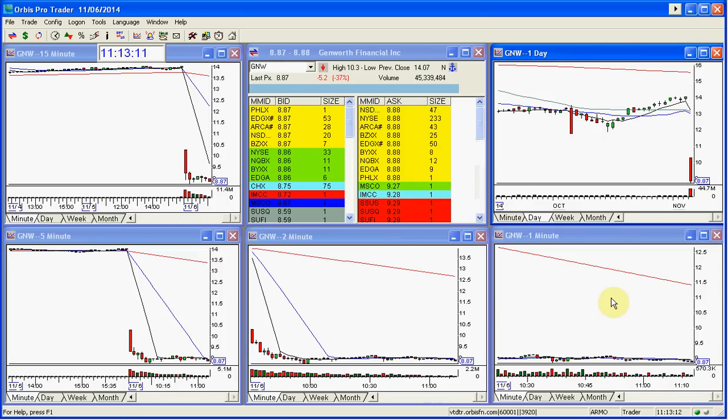And again, having the rating system that I teach in my Golden Gap class shows you and points you in the direction of what to watch to take the aggressive entry in the morning, so you get the majority of the move of the stock on the day and the best risk to reward.